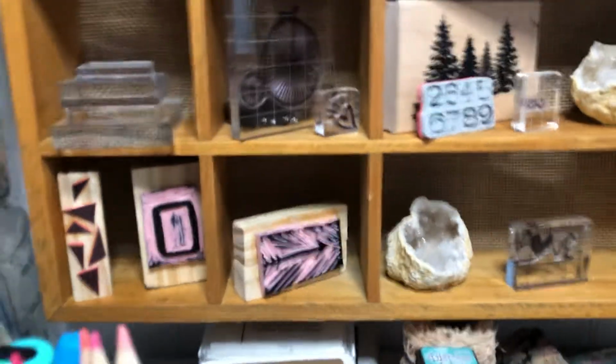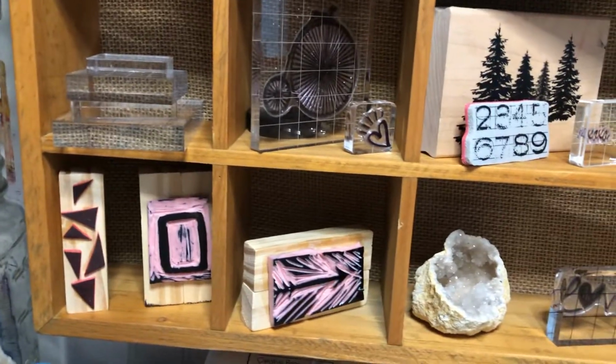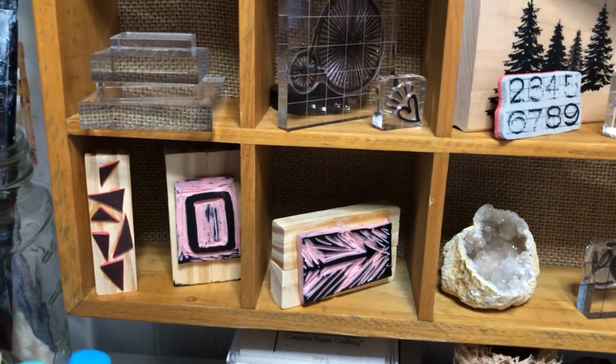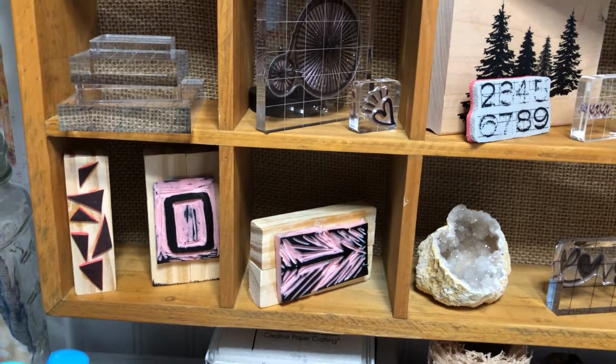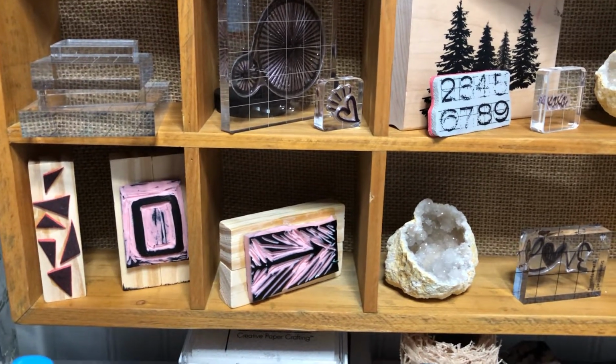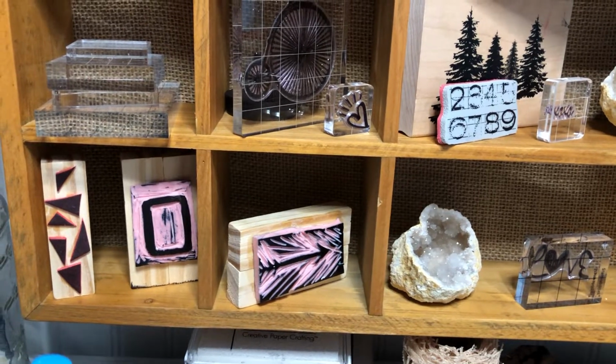I've got to make more, but I'm not a lover of carving things. I'm a little clumsy, and I don't really have the patience for it. So, I mean, they were really fun to make, and some people find it therapeutic, but I'll leave that to them, and I'll just do it every once in a while.